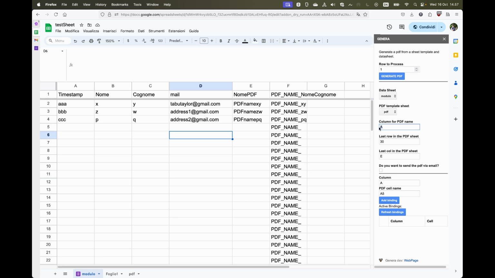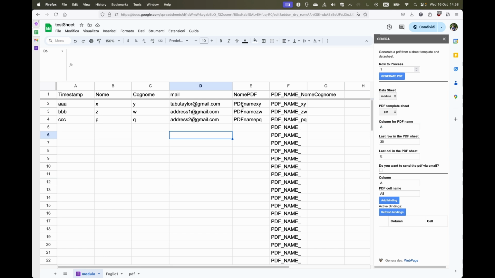Now, the column of the name, and this is peculiar, because the column basically specifies the column where you can find the name for the PDF, right? Usually these names want to be custom, so you want to make sure that the name reflects the person or the user or the data that was ingested, right? Now, in order to do so, I want to mention a couple of things because this process can be a bit trickier than it seems.